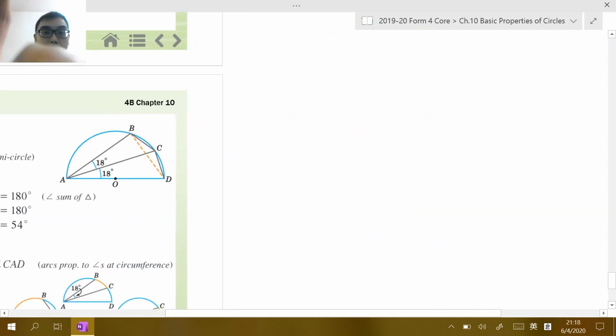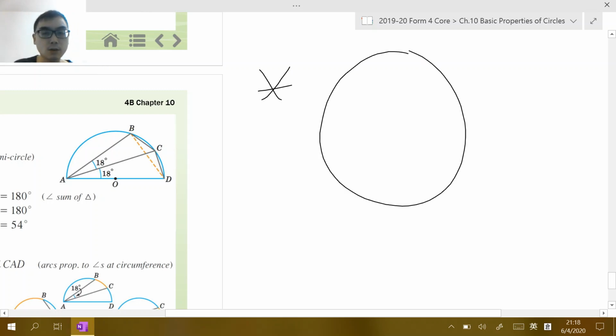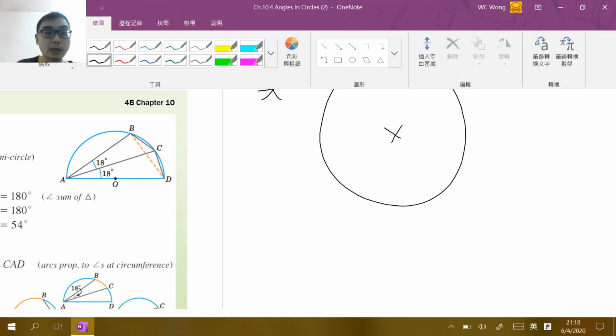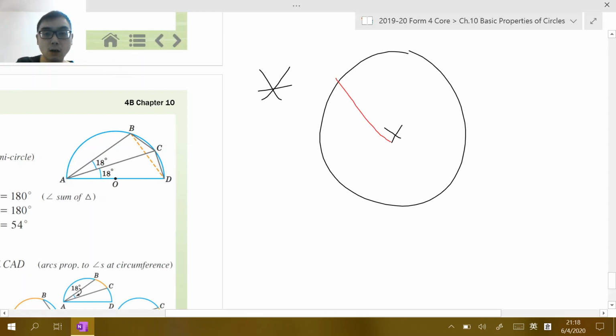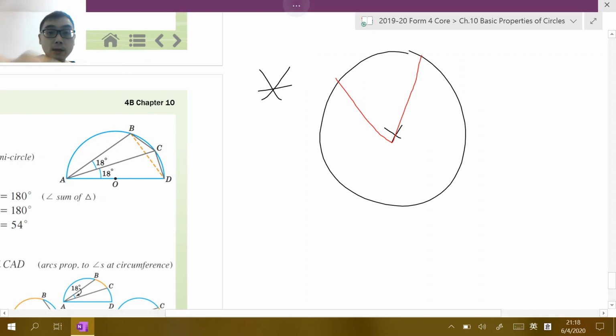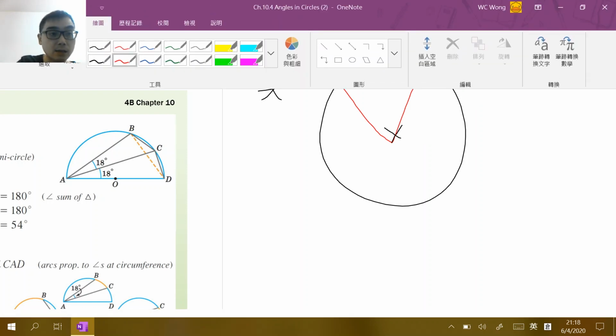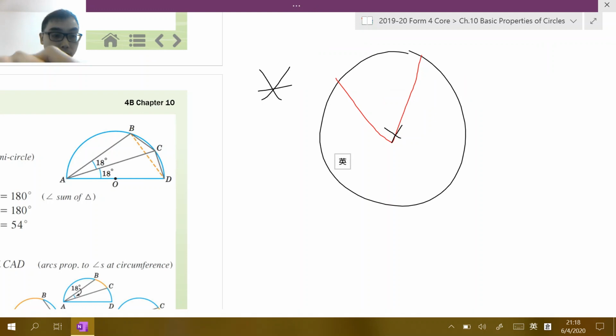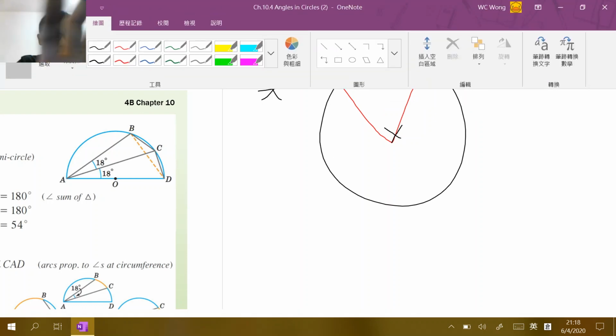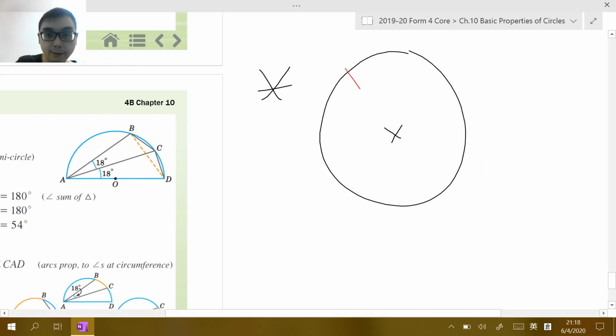But here, I would like to give you one more reminder. Now, for a circle, when we want to compare different angles, what are the different angles? For example, one angle is at the center. I should draw better lines to let you see. For example, this one.